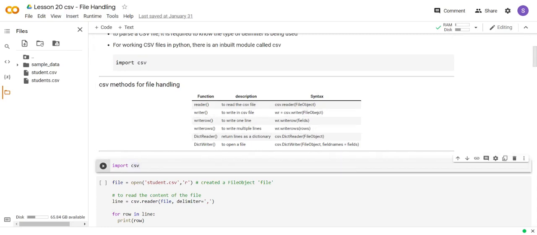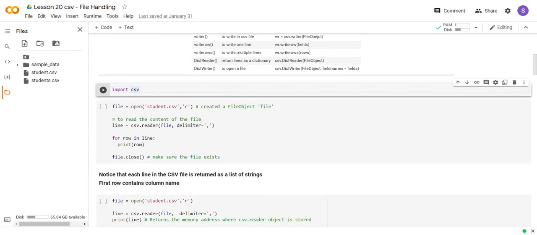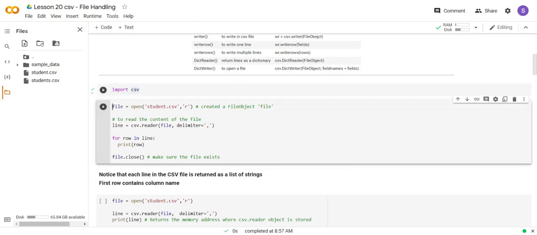So here, let's go to the hands-on exercise. This is import csv, so I'm importing this module, this library, from Python. After importing csv, I can use all the functions that the csv module carries. As we did in our previous video, we are opening the file. The open and close and all the basic rules are the same. It doesn't matter which file we are using. So file equals open. We are creating a file object here, named file. It can have any name. File is not a mandatory name, but I'm using it here.